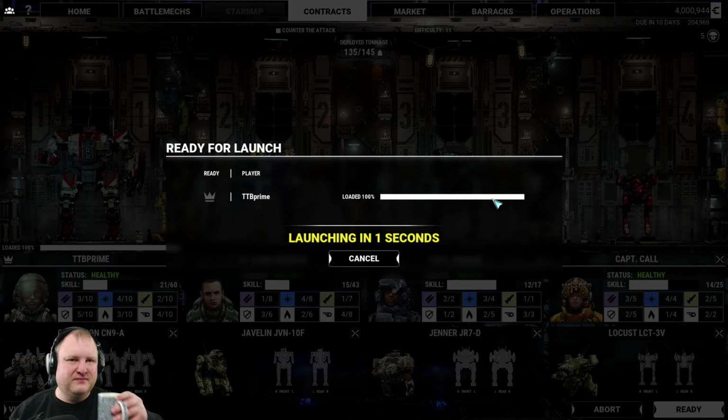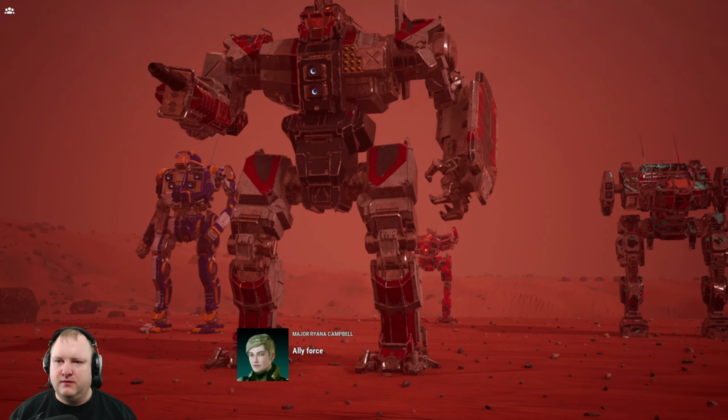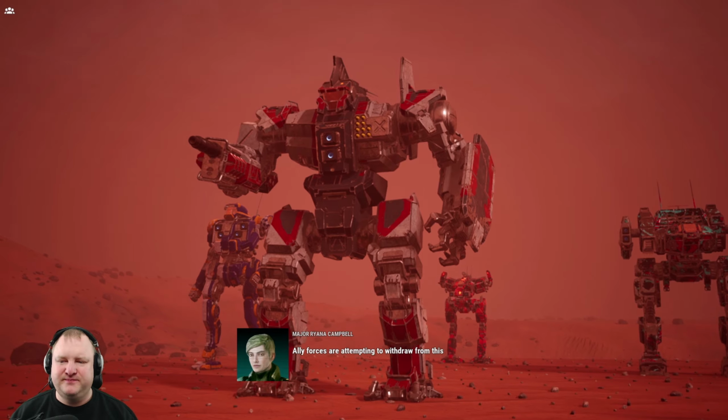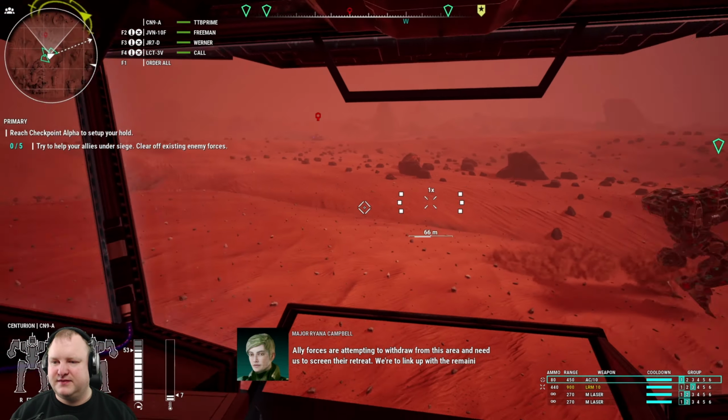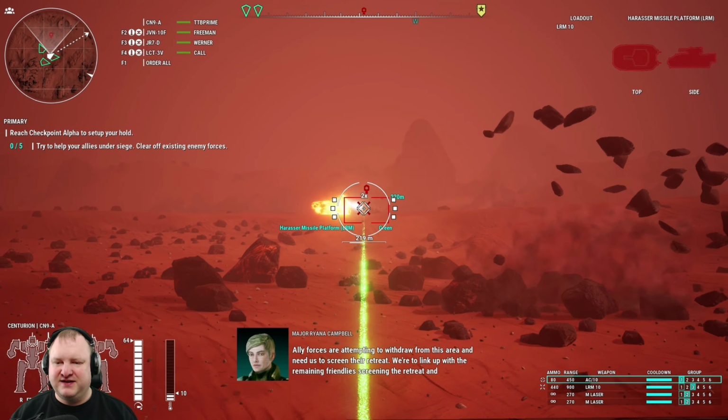We're launching. Allied forces are attempting to withdraw from this area. Welcome to Mars. We're to link up with the remaining friendlies. Also, welcome to Harris spawning right behind us.